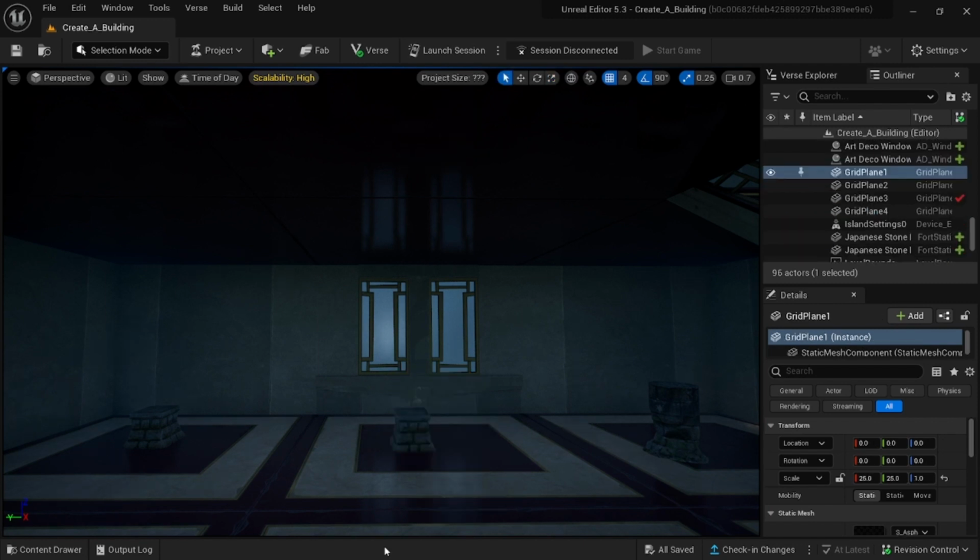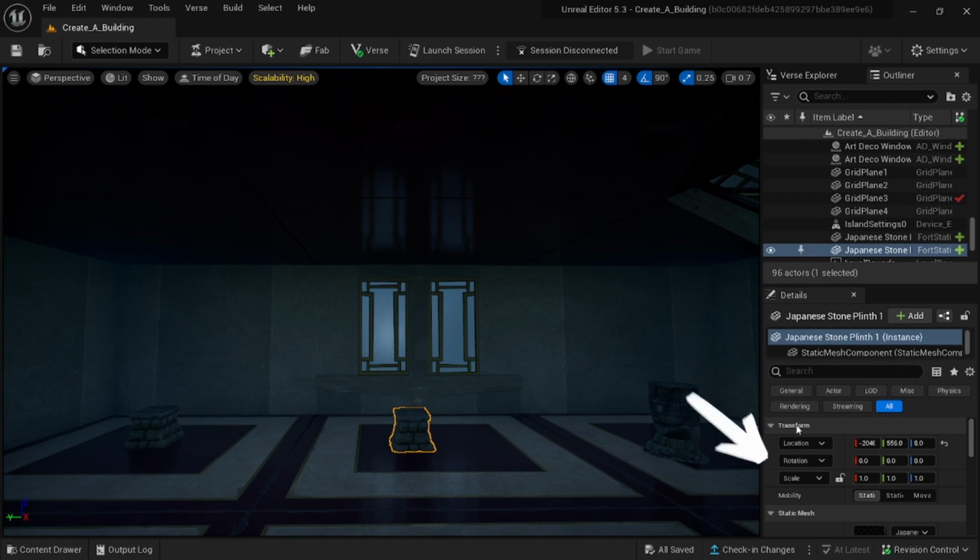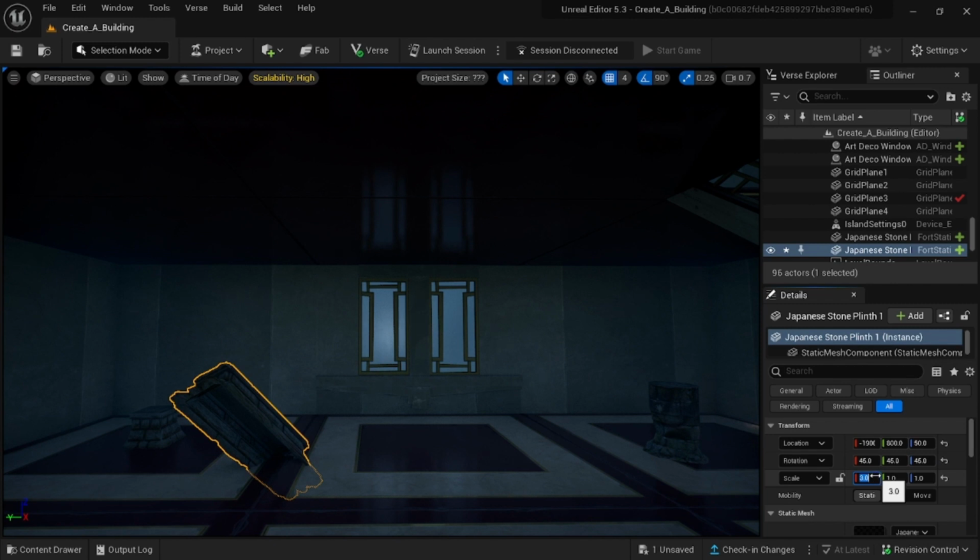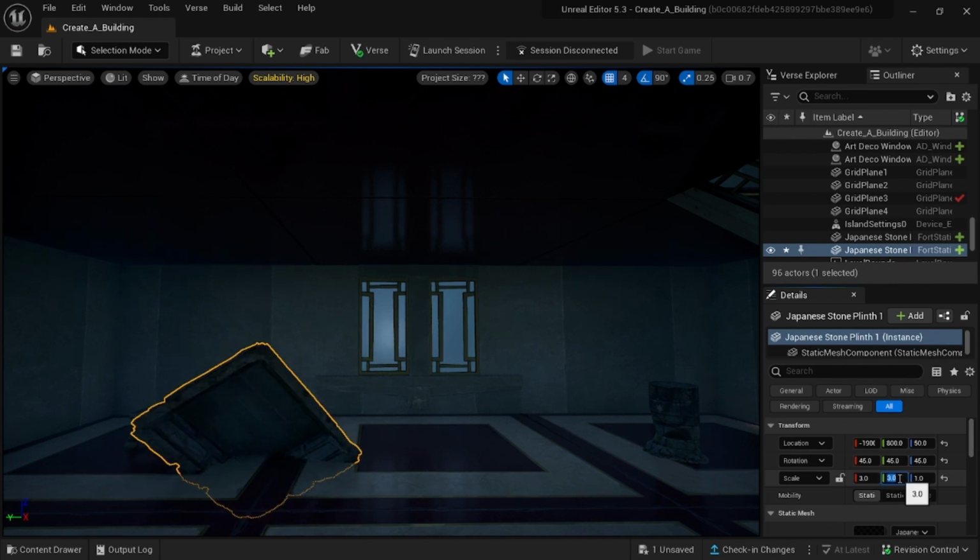You can also change an object's location, orientation, or size using the Details panel below the outliner and to the right of the viewport. With your object selected, access the Details panel and notice that there is a drop-down entitled Transform that contains values for location, rotation, and scale. You can modify these values by typing new ones into the appropriate boxes. You can use these tools to adjust your display bases, your imported models, or any other object on your island.